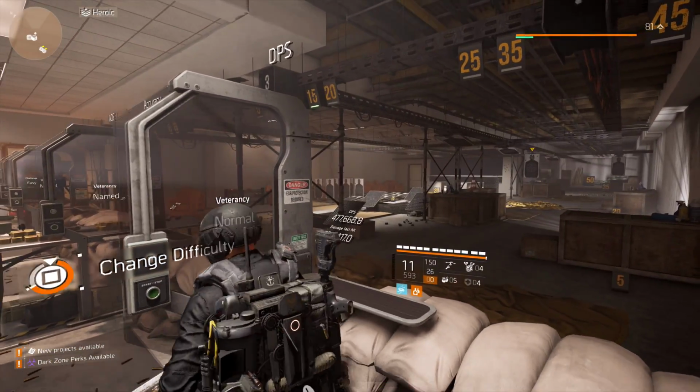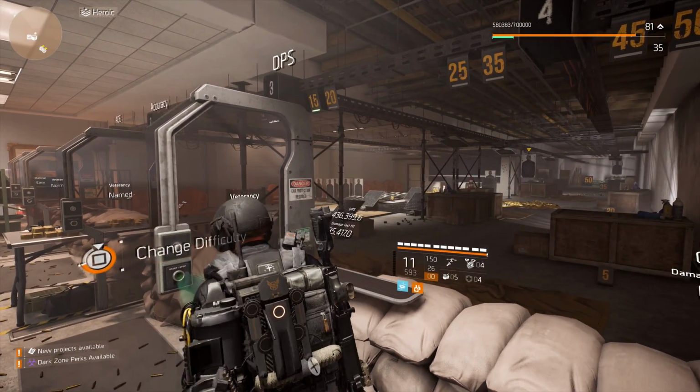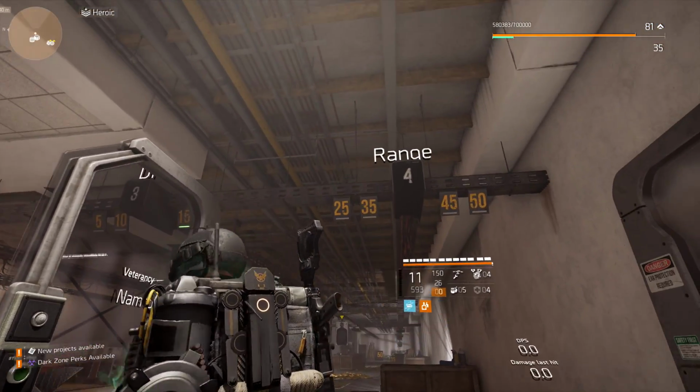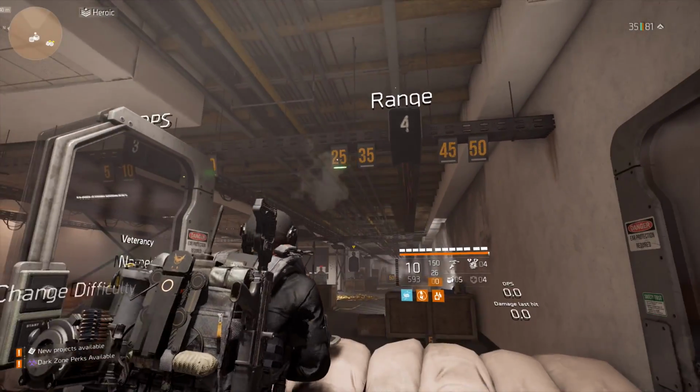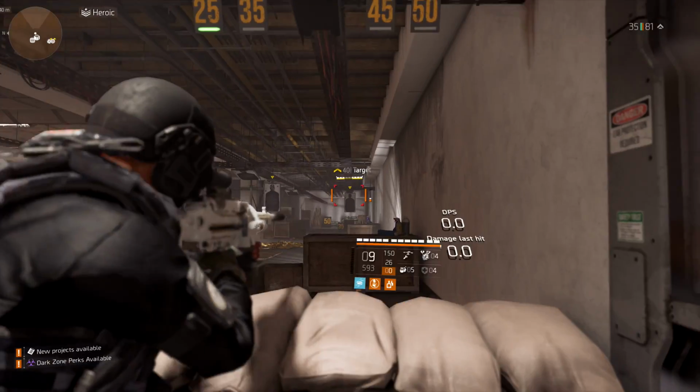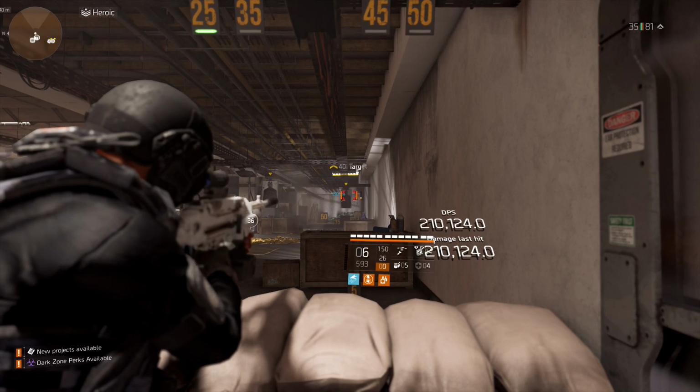Now, if we go to the 25 meter range, we have to actually go over to the right next door real quick. So we went right over here to this range. We're going to click the 25 meter up top. And then let's take a look. Once we start shooting at this, you're going to start seeing that the crits are going to start dropping a lot.